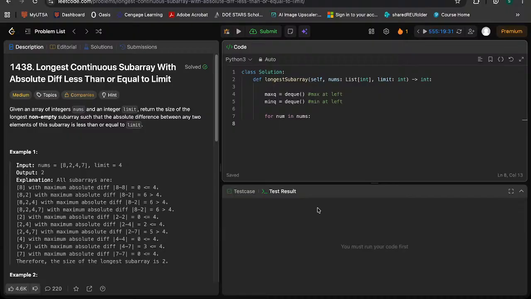What? Wait, let me see. Oh, so these are all the things in the window.